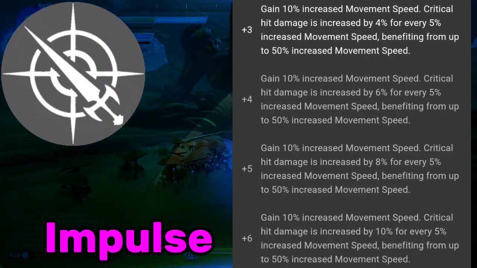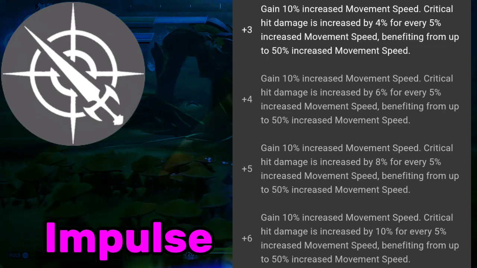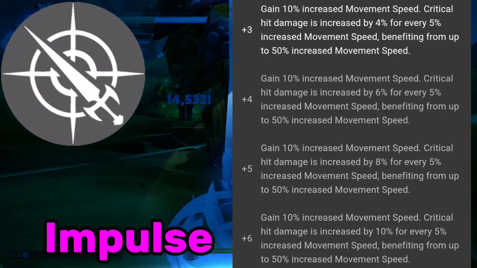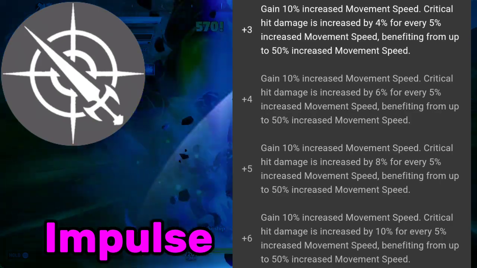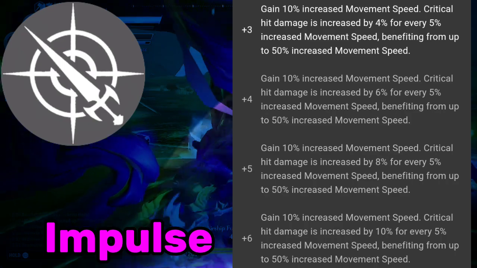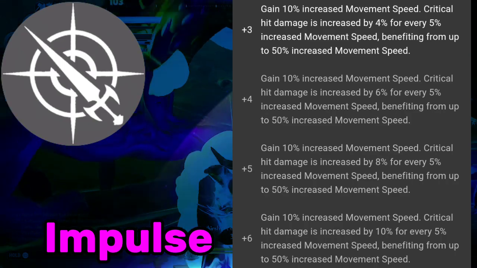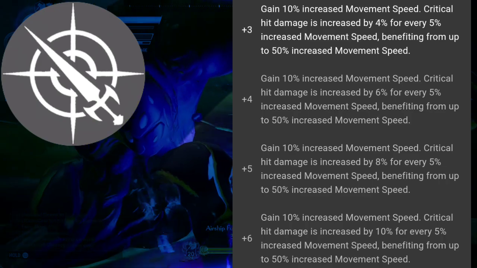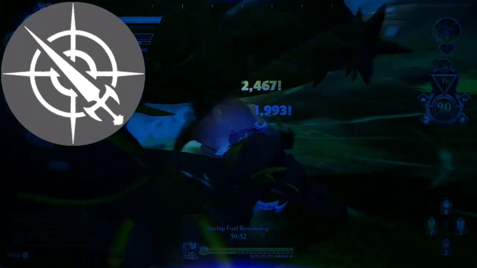Next one, Impulse. Another amazing cell, however only in specific conditions. It gives critical damage the more movement speed you have, and caps out at 50% movement speed. This cell is amazing in Tempest builds. However, everywhere else, it really isn't used unless you use specific weapons, or when you fight in specific game modes. I will explain more at the end.